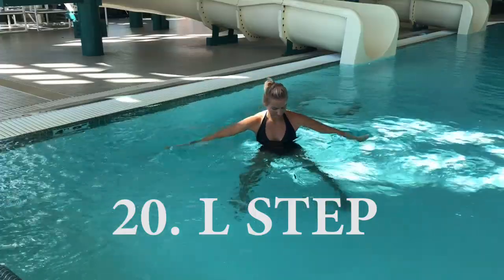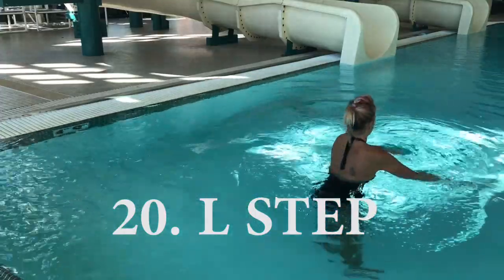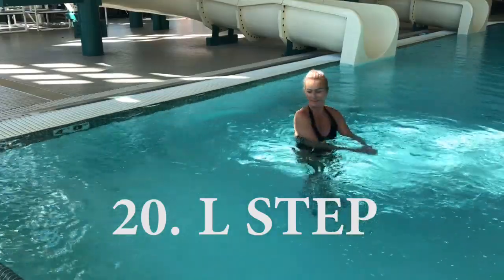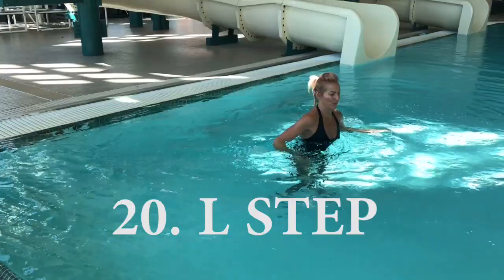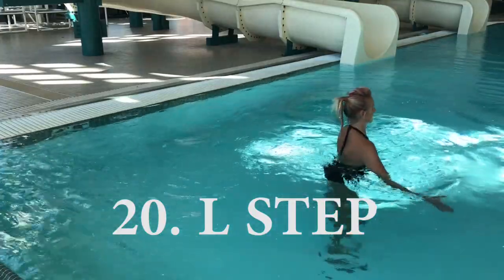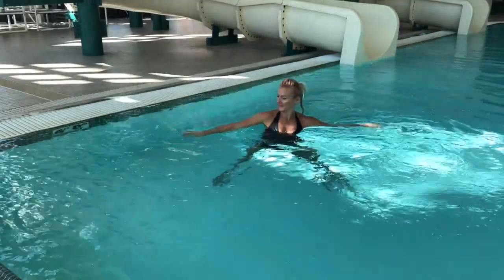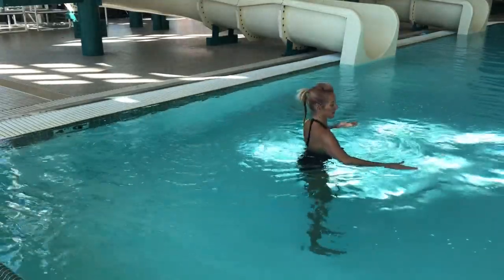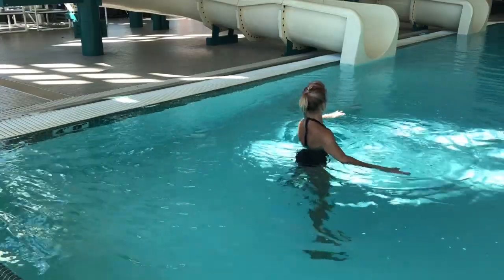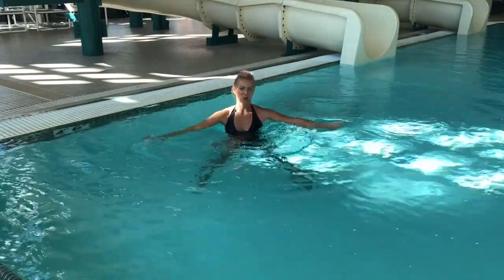And number 20 is L step. This one is a little slower. We're gonna move from side to side with L step. So basically we draw an L on the bottom of the pool with our feet. You wanna take a pretty big step to the side, keeping your toes pointed forward or sideways after you turn sideways. And you wanna make sure you keep your feet very close to the bottom of the pool.